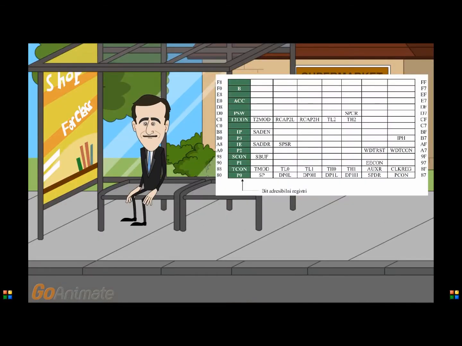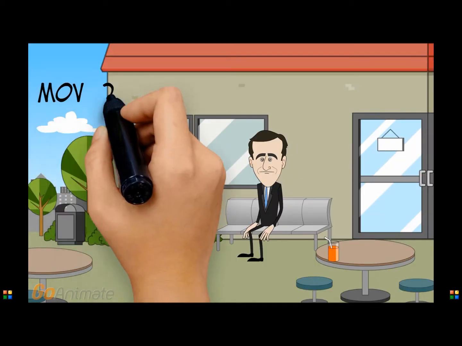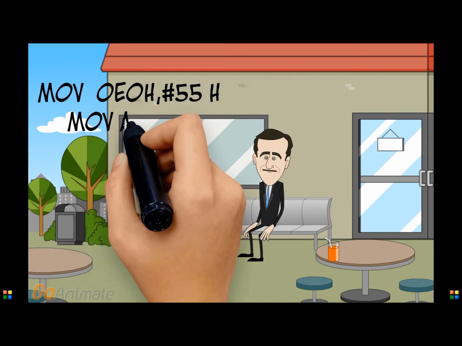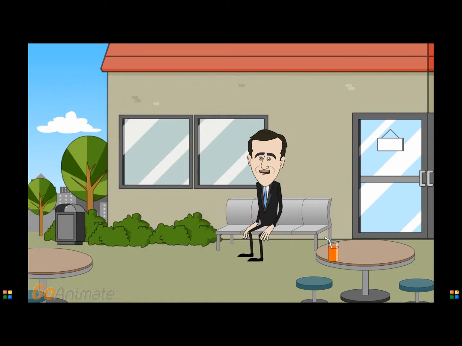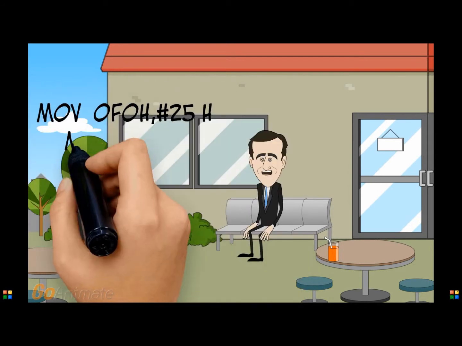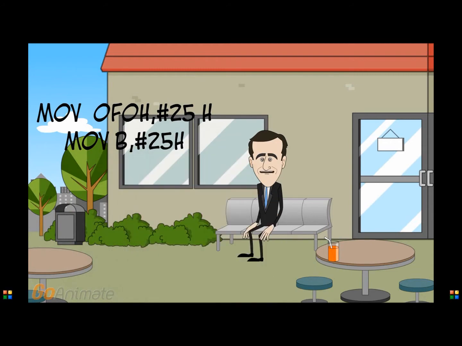Here you can see the set of special function registers in 8051. For example, we have the accumulator at E0, TCON at 88H and similarly others. Note how the name and the address mean the same. Thus these registers can be replaced by their address. However, their name symbols are used more frequently.